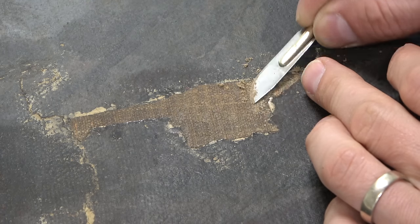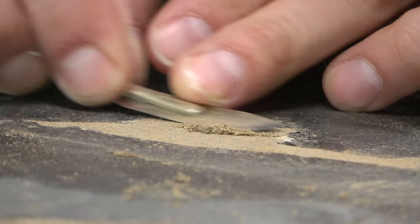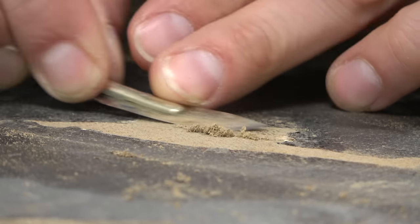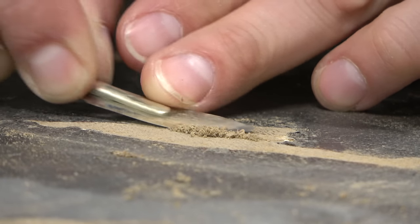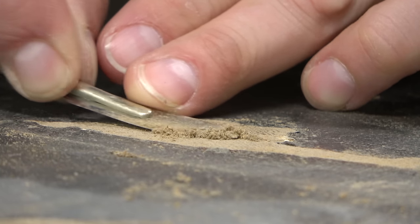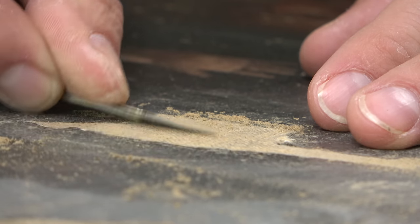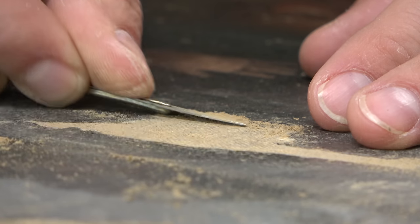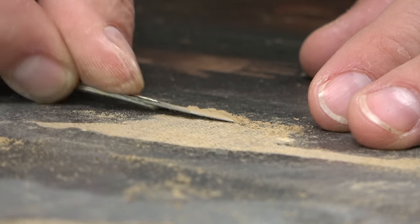Now, I could simply leave it alone and build up the fill-in layer to cover up this discrepancy and overfill it, but that's not what I'm going to do, by any means. So I'm going to take a scalpel and I'm going to slowly slice off a little bit of this inlay. Not only will it bring it down to level, but it will reduce the intensity of the canvas weave so that it matches the original a little bit better.